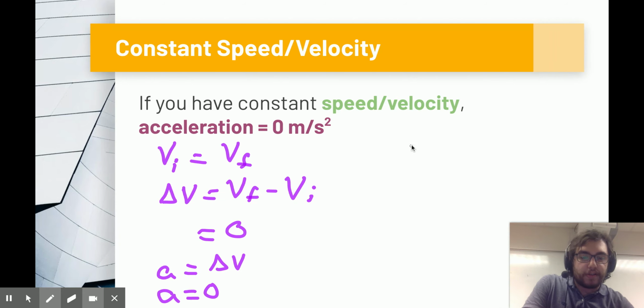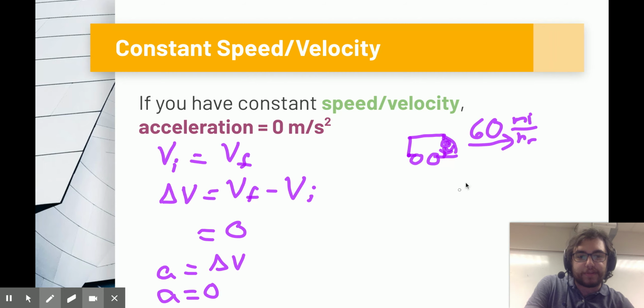So let's prove it. Let's say here's a car. It's me inside. I'm totally smiling. That's a smile. It's so big and large that it's coming off my face a little bit. All right. So I'm driving along at, let's say, highway speeds. There's traffic. I'm going 60 miles an hour. As you might have seen on my previous videos, I'm a bit of a speed demon. So I'm going at a constant 60. So my VI will be equal to 60. My VF will be equal to 60.